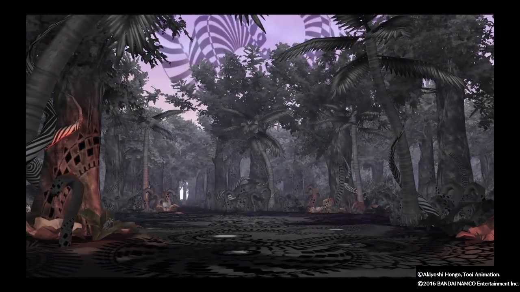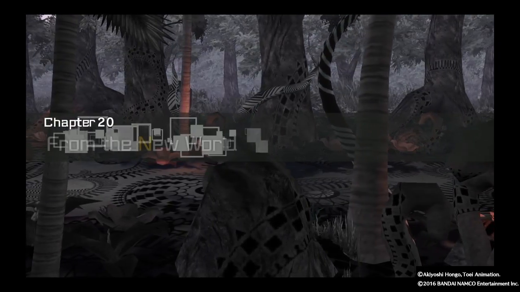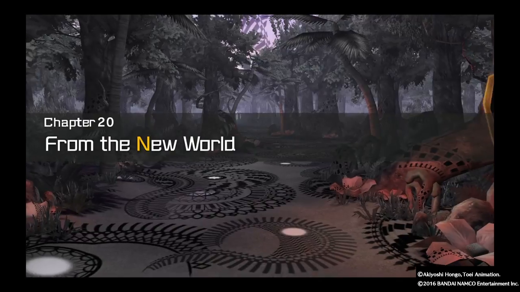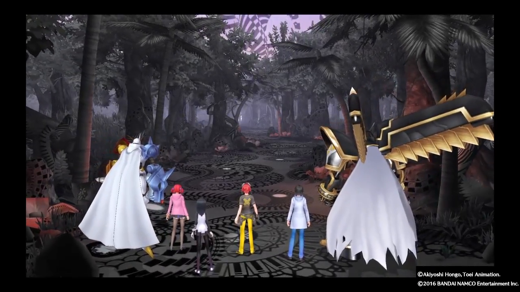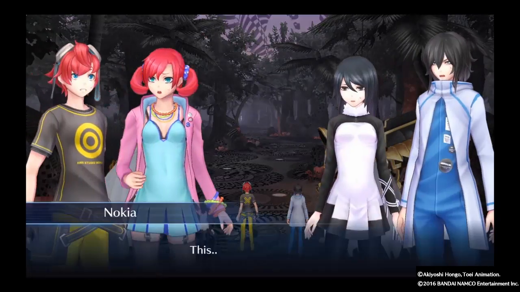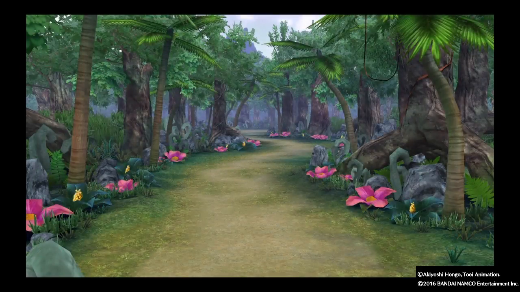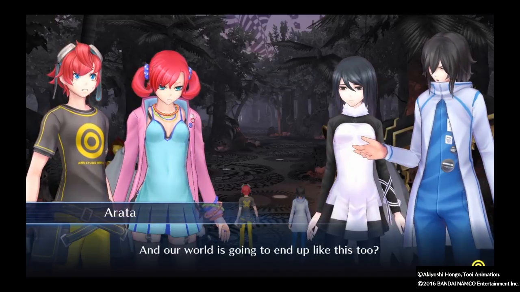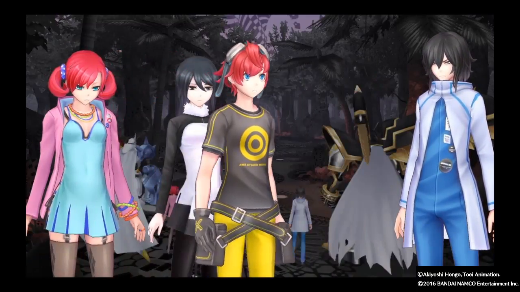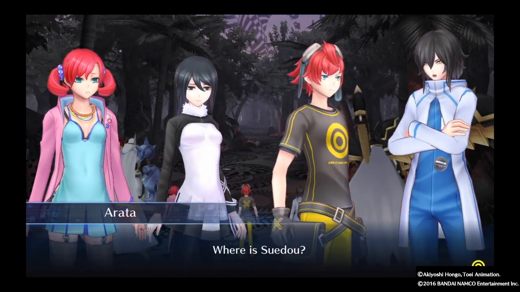Oh my god, okay, this is not the digital world anymore. Chapter 20, from the new world. I thought it was going to be Chapter 20, the digital world, but yeah. Welcome to hell. It's actually the digital world. I already knew it was the digital world, but now it has tentacles, because of the eaters. That's the point of the problem.